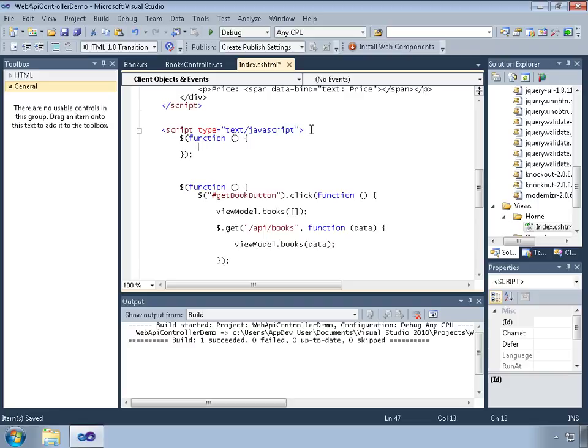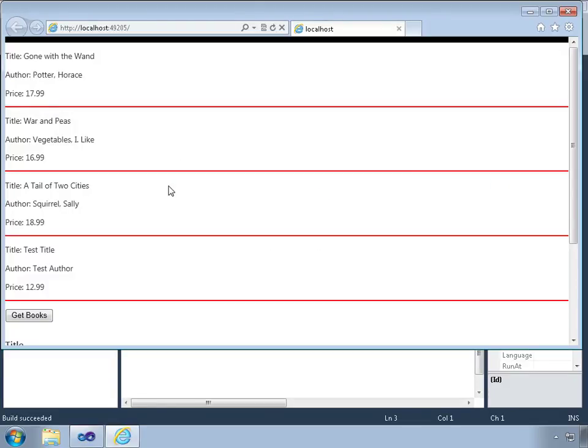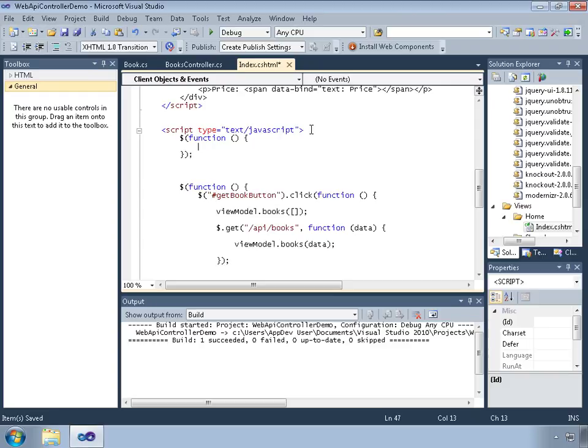So maybe I have a books.js file that has all my JavaScript for dealing with books. Or maybe some people will divide the JavaScript up by function, so they'll have a get JavaScript file and a post JavaScript file. Whatever makes sense to you, but I just want to point out that when you're developing your own applications, don't just dump a bunch of JavaScript into one huge block like we're doing here for demonstration. Actually take the time to architect a nice way of subdividing your JavaScript that's going to be easier to understand and more maintainable long term as you add lots of pages and lots of objects.